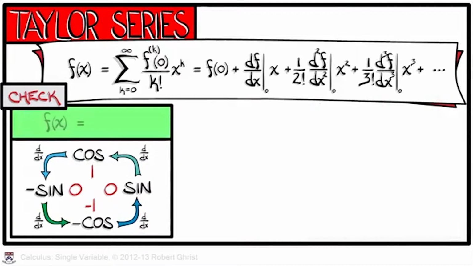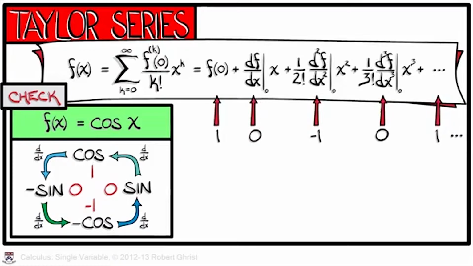let's just check it. For example, if we work with cosine of x. Then, well, the derivatives of cosine follow the same pattern as before. Evaluating those to 0 gives us the same numbers as before. Why do we not get the same series? Well, because when we evaluate these derivatives, the sequence of numbers is shifted. F at 0, that is cosine of 0, is 1. The derivative at 0 is 0. Then -1, 0, 1, and the pattern continues.